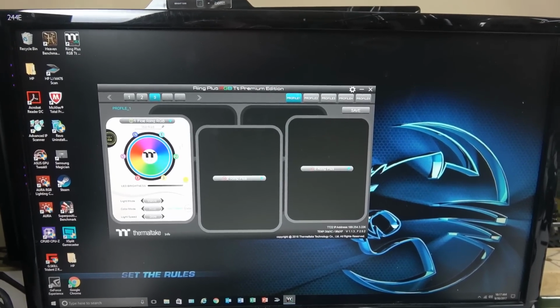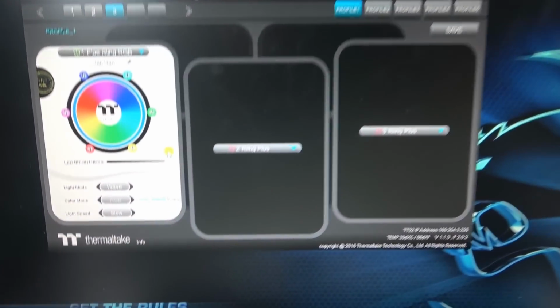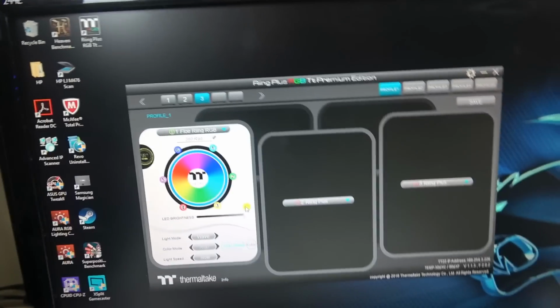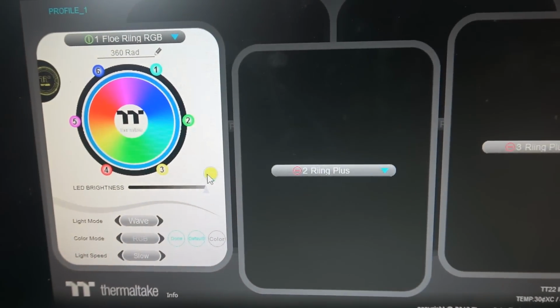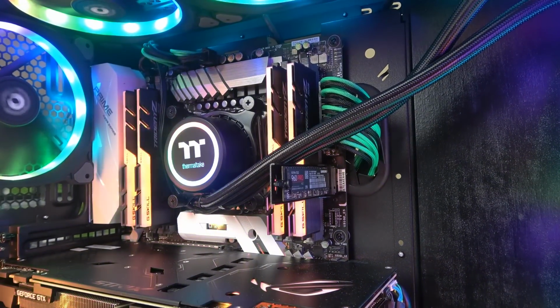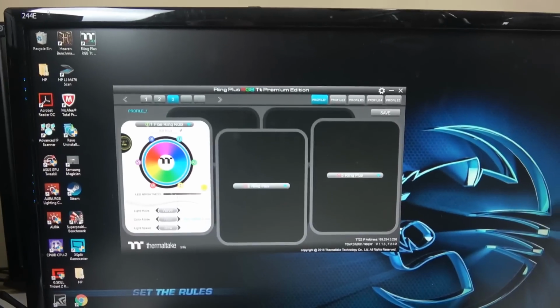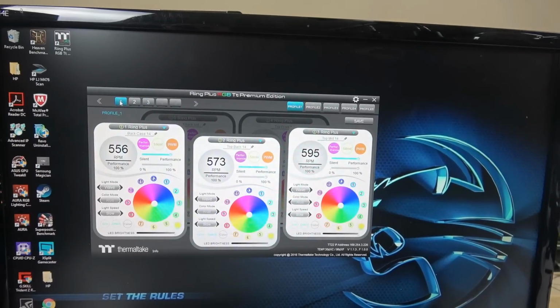All right, so here it is. Like I said, you can see the head. I'm going to click on this thing here. This is just the power, the yellow thing. I click on this, and you're going to see the head is now off. I click on it again, and it's back on. So that's what it is. You can do modes and all of that, but I just wanted to show this. When it works, this is what it's supposed to look like.